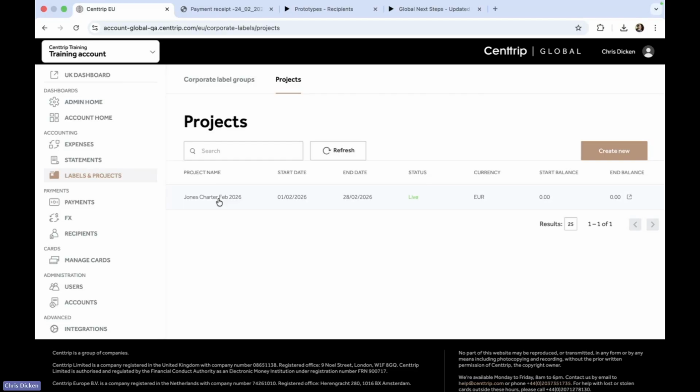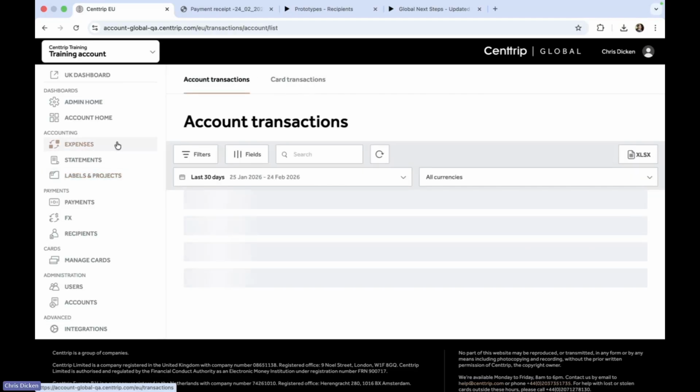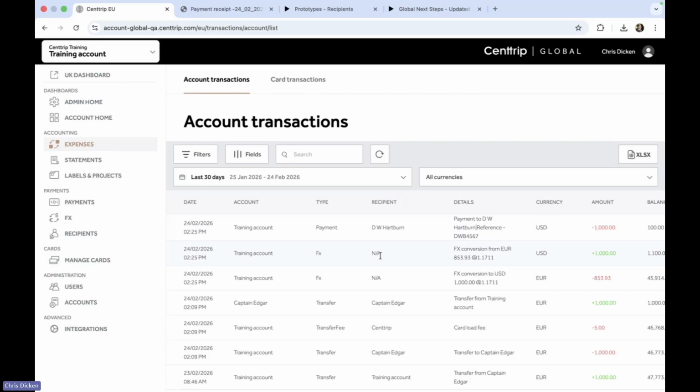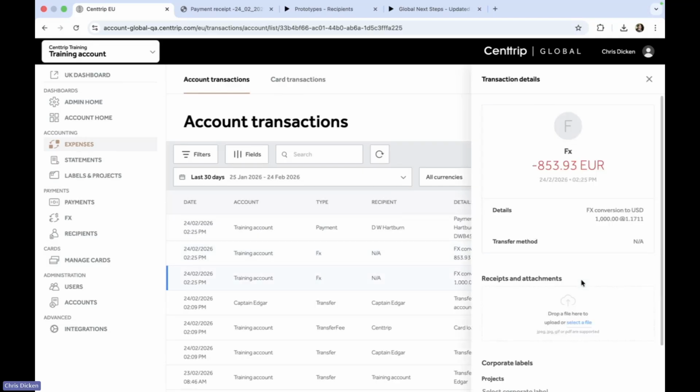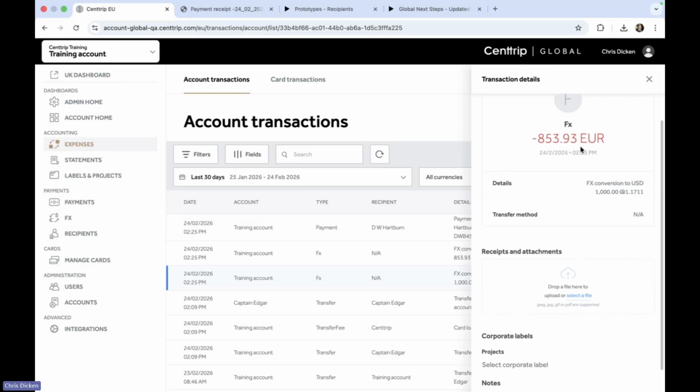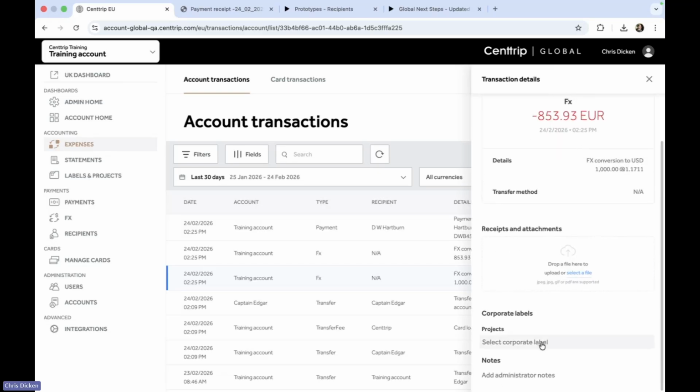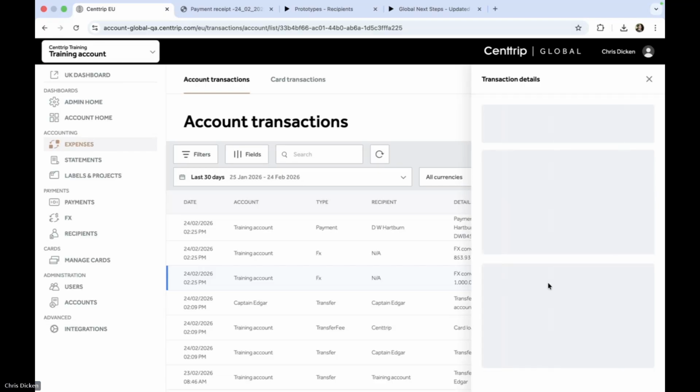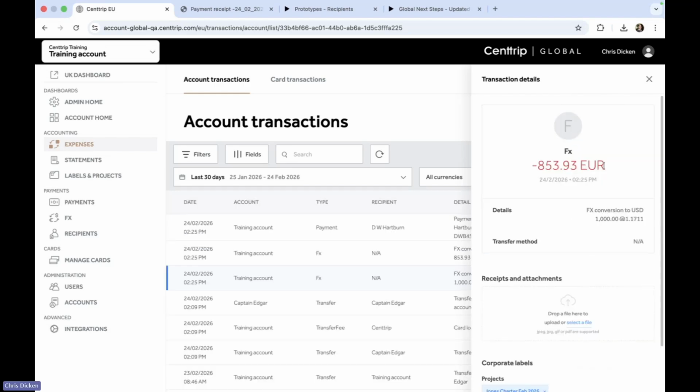What I can now do, going back to expenses, is tag the various expenses as being part of that. So there you go. I'm going to tag this euro payment as being part of our Jones Charter. That's perfect.